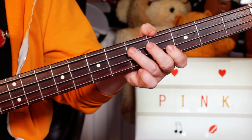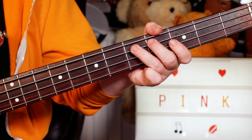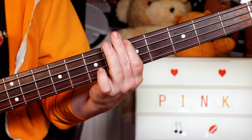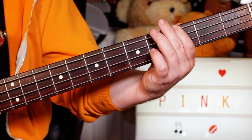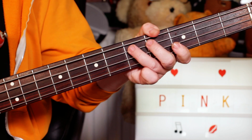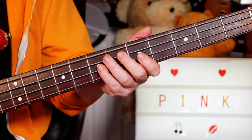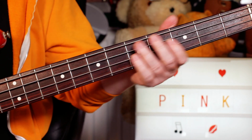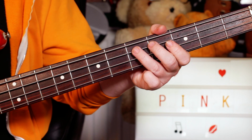Then that run down again, so I've got D, C, D, 5, 3, 5, 5, 5, 7, 5, A, G. Because we're just repeating that chorus section, F, all in all. And the first time you do a stop, and then it just repeats, and then back into the verse.